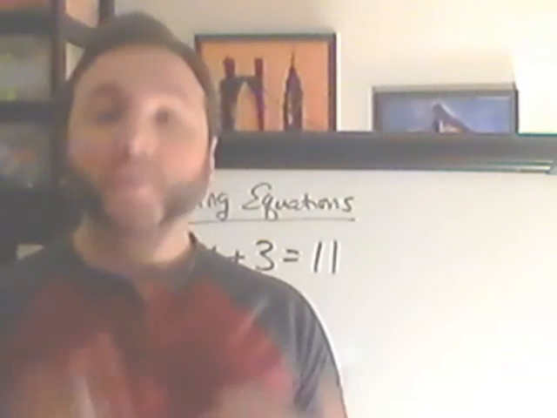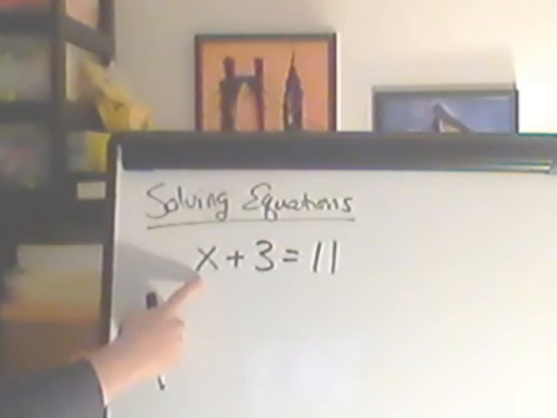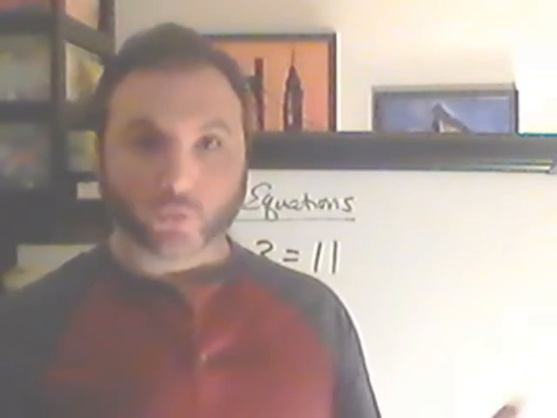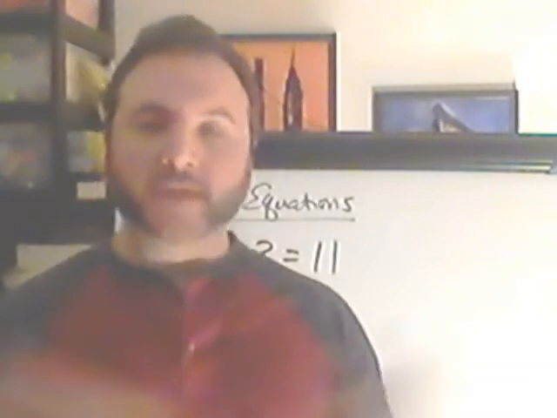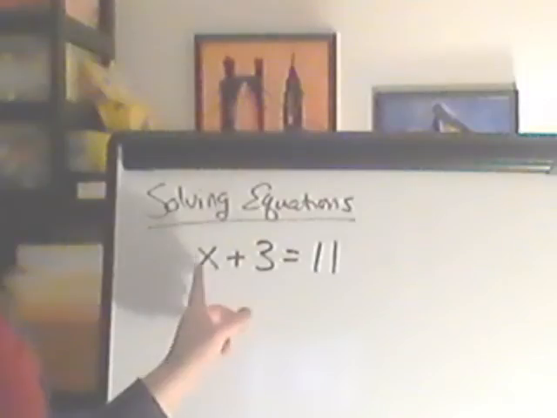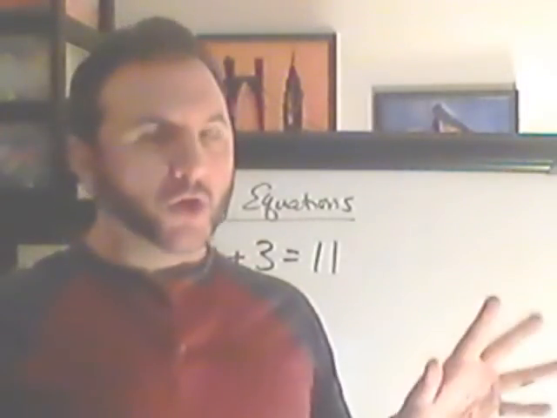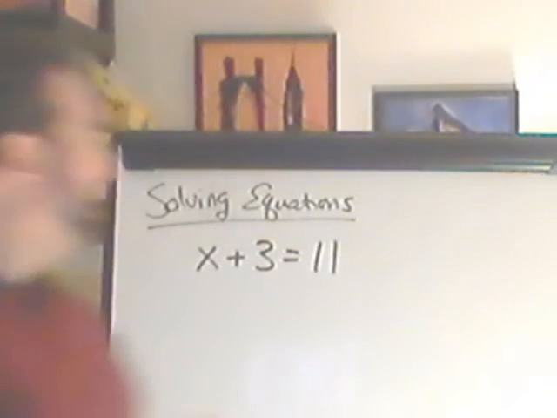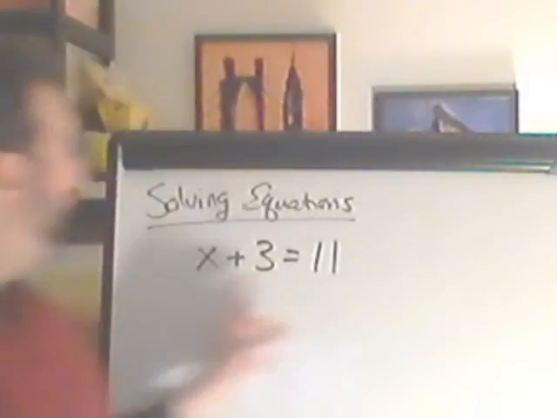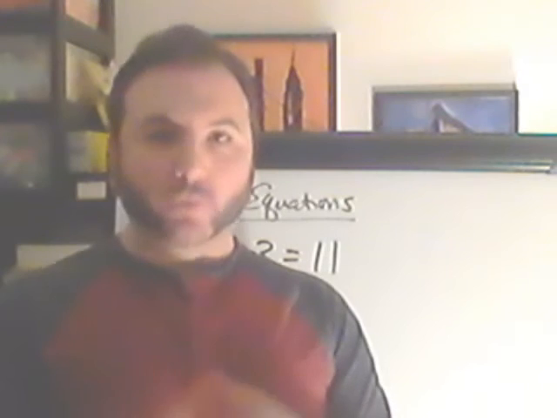Well, in algebra, you're also dealing with letters, and I'm going to show you why. This X represents a number. Technically it is a number, but it's symbolizing a number. What number is it? Well, I can't tell you what that is because X represents what is unknown. This is the unknown number in this equation. It's the mystery number. We already know what the answer is going to be. The answer is 11. What we need to do is solve for X. X is the mystery. That is what we're trying to solve.